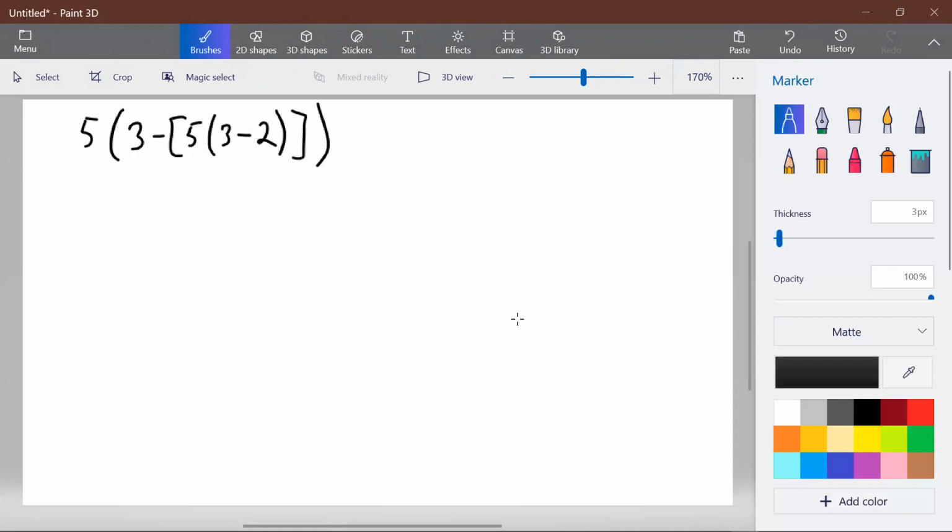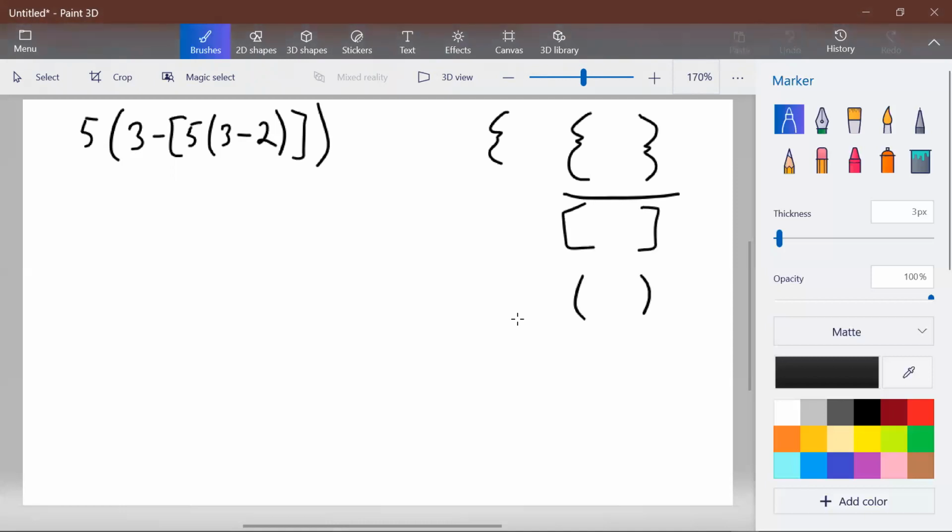So here are the braces, brackets. And braces look like this. Oops, I didn't draw that very well. Those are braces, and those work just like parentheses or brackets. So here are brackets, and here are parentheses. And all of those work to group things, right? So these are all different ways of grouping things.